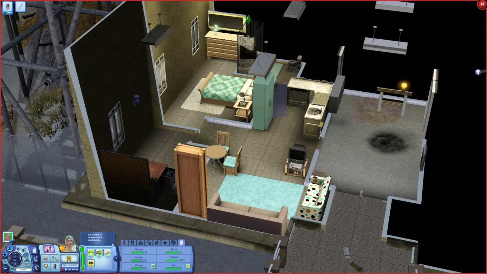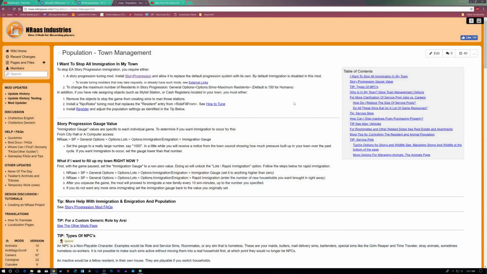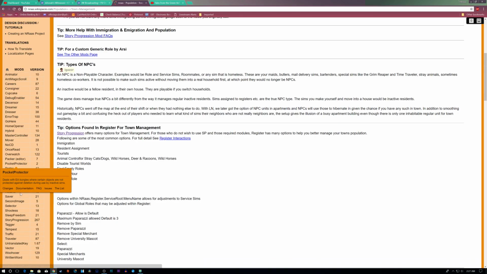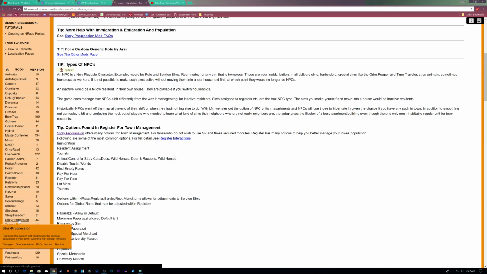So let's pop over to the website where you can get NRAAS mods, and there's going to be a link in the description. So we're just going to pop over there real quick. Okay, so here is the page where it talks about population town management. If you go down here, you'll see the mods are here and story progression is right there. You click on that, you go on, you install it.